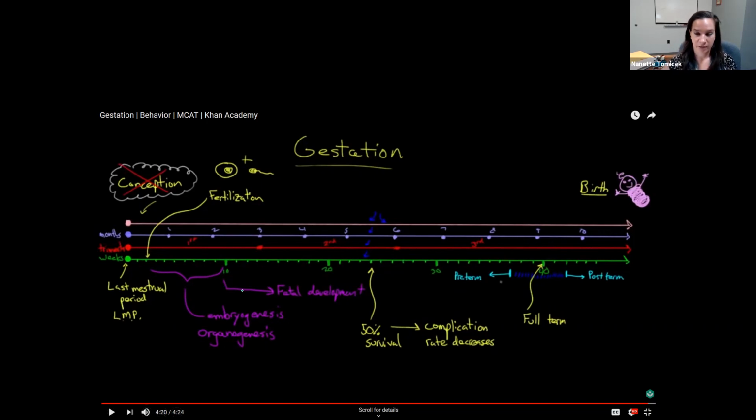I have been talking about things in terms of days or weeks, and if you go to your textbook, your Martini and Nath, Fundamentals of A&P, this is what you should be reading, and this is where I'm pulling all of my images from. They are very clear to say developmental weeks, because we as scientists speak very differently than clinicians. And that has to do with, we're talking about fertilization, and a lot of what I described to you here as day 1 is day 1 after fertilization.